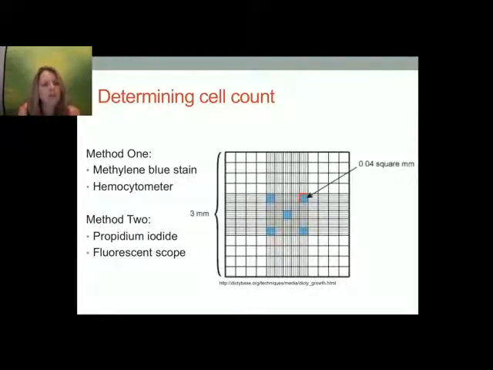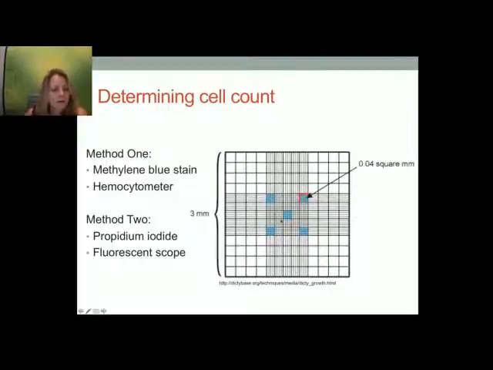So you take a yeast sample, you stain it with methylene blue, and then you add a small amount to a hemocytometer, which is shown here. This is the grid of what a hemocytometer will look like under the microscope. The hemocytometer allows for a specific volume to enter the chamber, and therefore you can make a calculation to know exactly how many cells are in 1 milliliter of your sample. In order to do this, you must count the cells in the 5 squares as shown here. So you have each corner square and then the middle square. I'll show you how to count each of these squares in the subsequent slides.